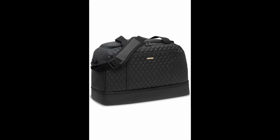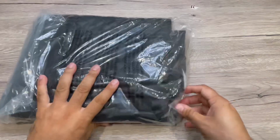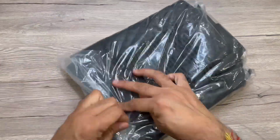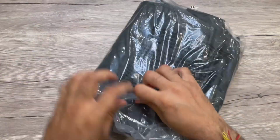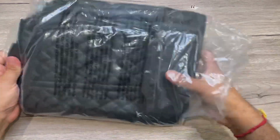Hey guys, we received this EVERFUN gym bag. It's a duffel bag with a shoe compartment and a wet pocket for towels, for sports, boxing, or any other workout, or for your weekend trip. So let me just open it and show it to you.